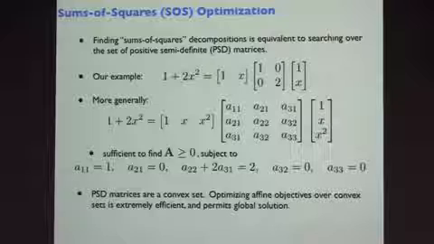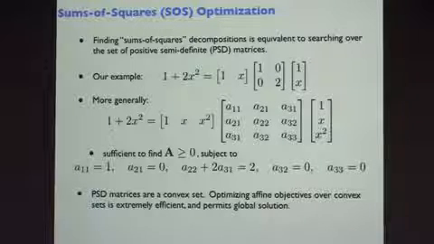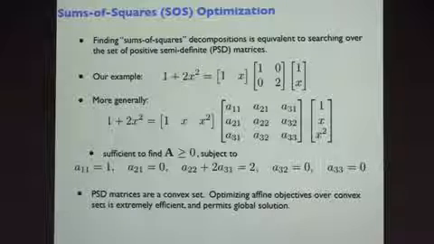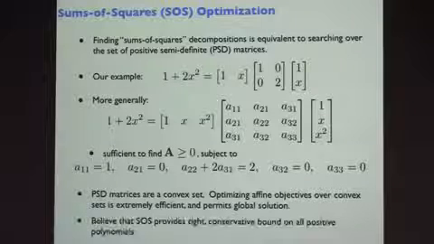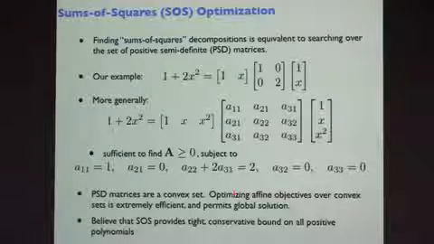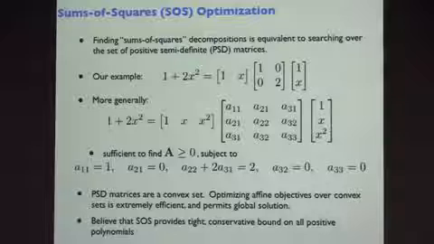efficiently, and we'll get the global solution, okay, unless the number of decision variables is comically too large, or the conditioning of the problem. There's a few things that can still go wrong, but finding a convex formulation is normally a pretty good thing. There's still a gap that I just want to mention as a disclaimer. Not every positive polynomial can be written as a sum of squares, but most can.